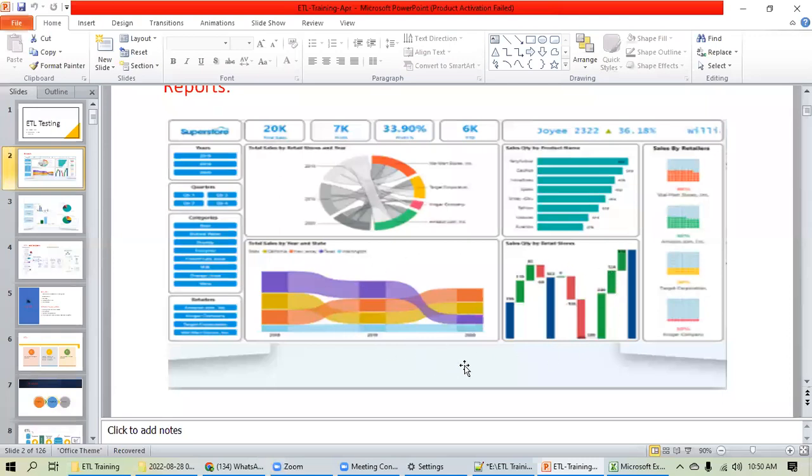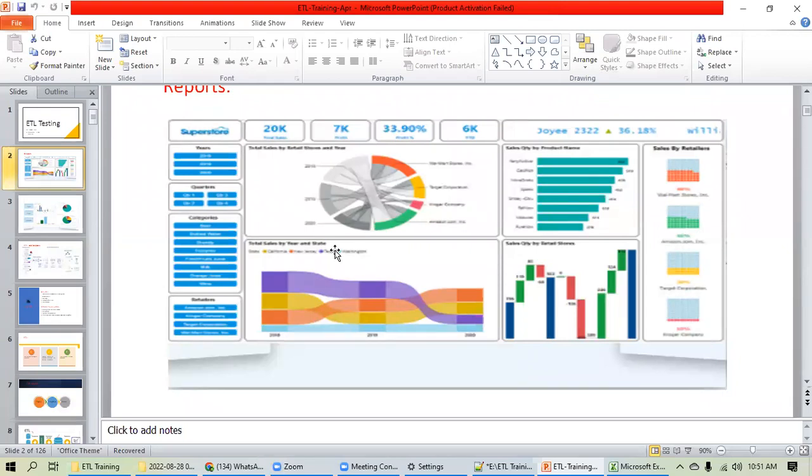Nowadays, you know that Power BI and Tableau are in huge demand in the market, right? That is why the data engineering role is very important, because if the quality of data is not correct, then the data pipeline that was created is not correct. Even if a Power BI developer tries to create a dashboard report, and the numbers are not correct, that is of no use, right? These numbers on the reports are coming from the data pipeline. That is why the quality of data should be good.